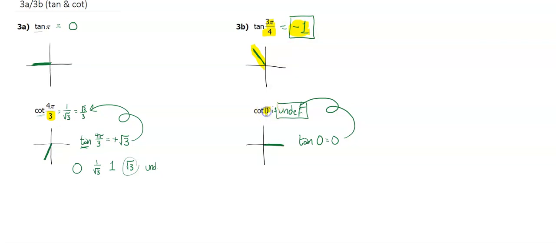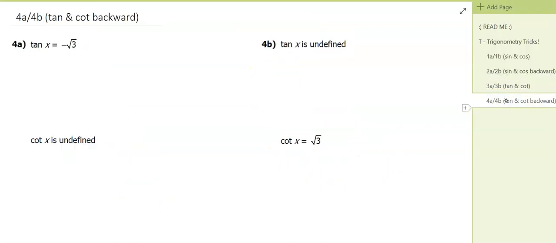For 0 radians, or 0 pi radians, it's over here on the right. So I started with tangent, and that horizontal tells me that tangent of 0 radians is 0. And when I flip that upside down, I got undefined. Let's use that to work backwards here. And just like we did in the sine and cosine example, let's stick with 0 included to 2 pi excluded.